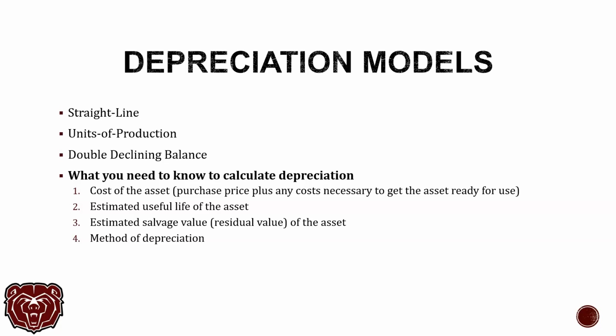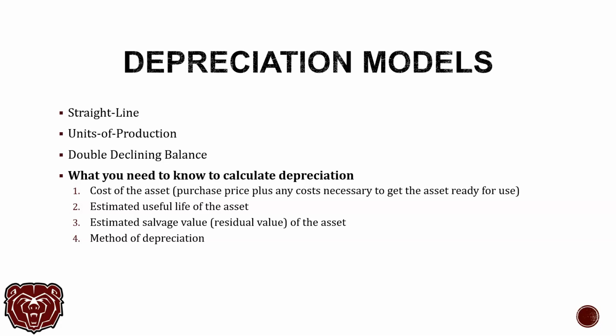You need to know 4 things when you're getting ready to calculate depreciation. The first is you need to know the cost of the asset. How much did you pay for it? That cost is your purchase price plus any cost necessary to get the asset ready for use. So let's say you purchase a truck and you had to have it shipped to you, and you had to pay insurance on the shipping, and you had to pay sales tax on the truck. All of those would be costs that would be included in the capitalized cost.